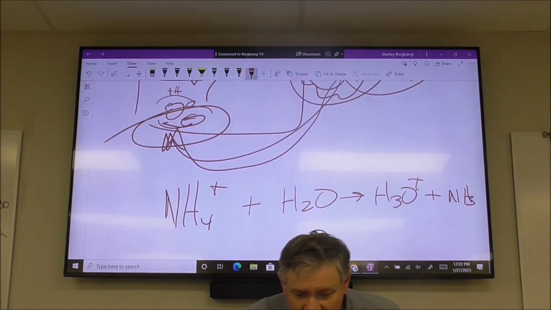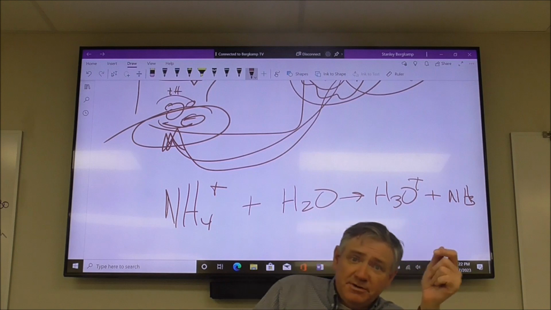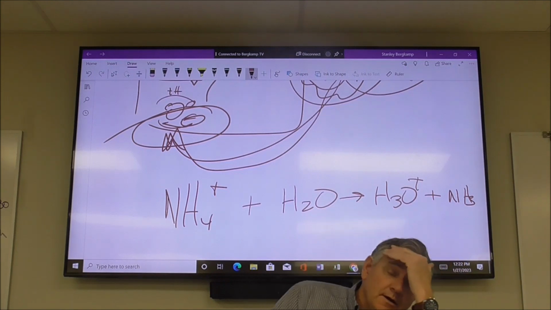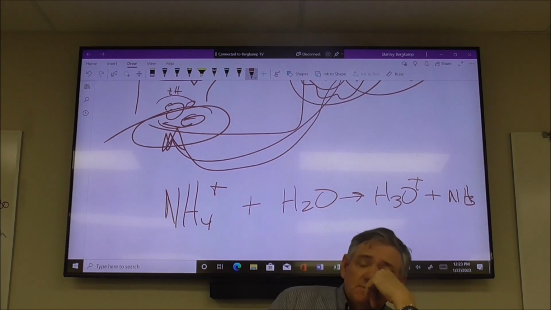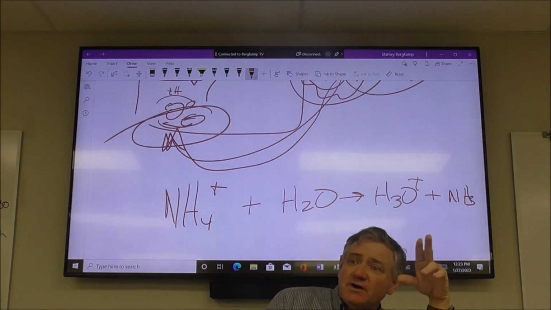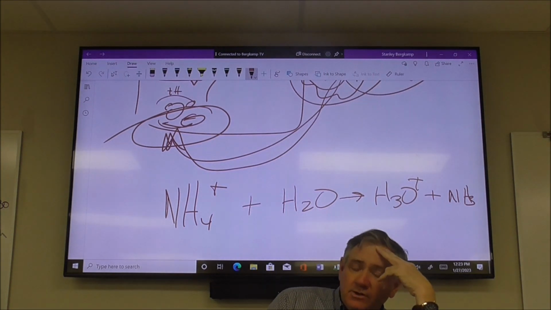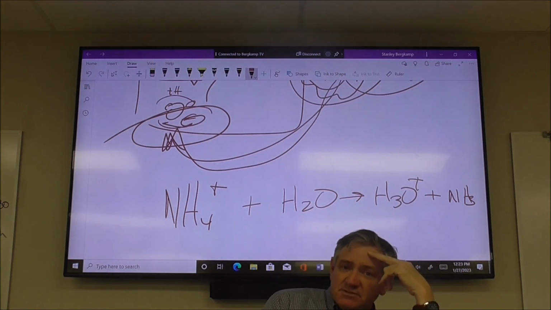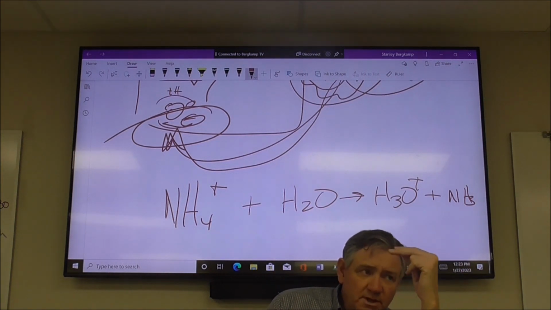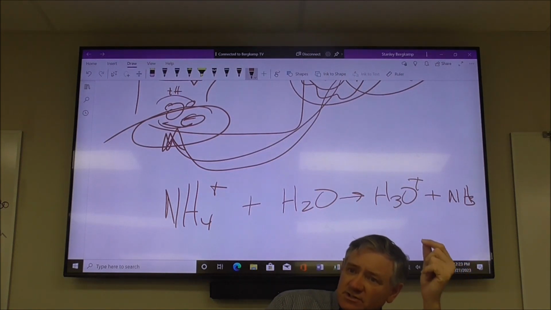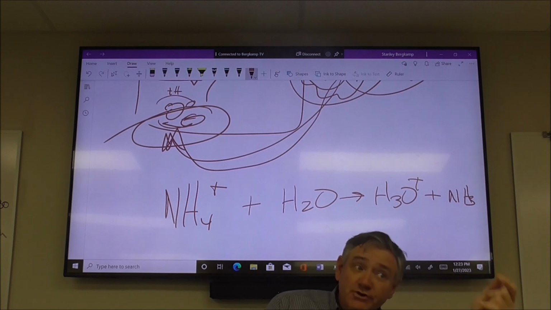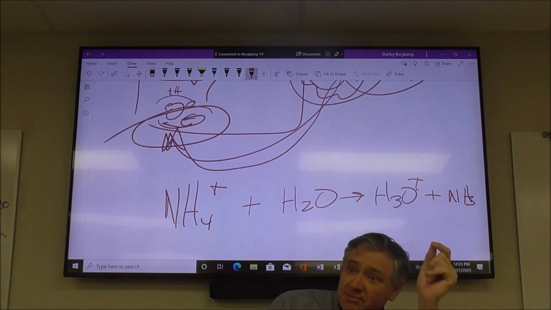Now, here's the other thing to keep in mind in terms of the bigger picture, okay? You have pH probes. You don't have pOH probes. You don't have ammonium probes. You only have pH probes. Those probes only work by measuring the relative concentration of hydronium ions. That's it. It's a one-trick pony. It's a good trick, but it's a one-trick pony.